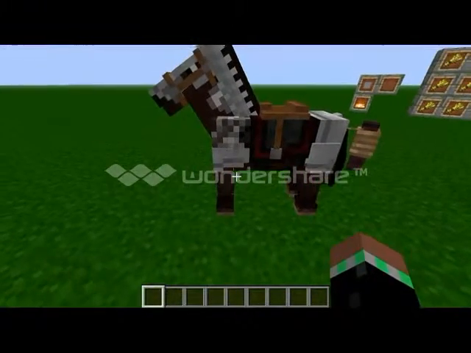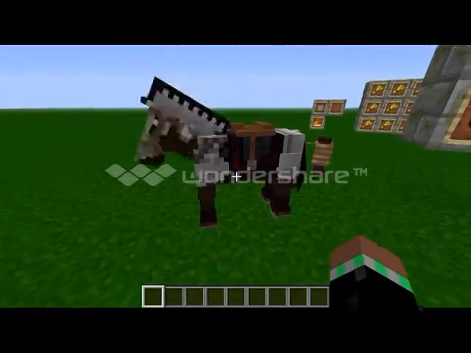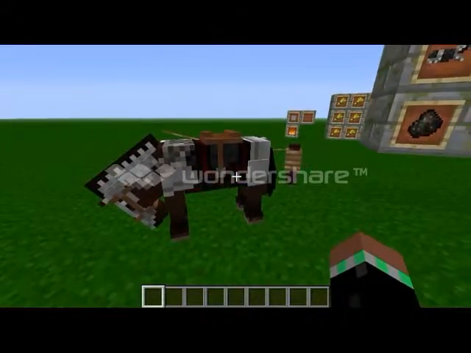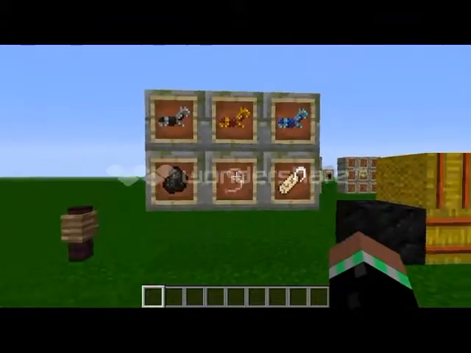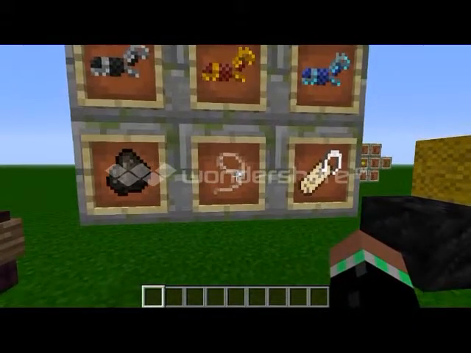Now, they don't go forward and back like that, they kind of go in and out, which I think is kind of weird. So, yeah. Now, the next thing we're going to talk about is the lead. Is that what it's called?